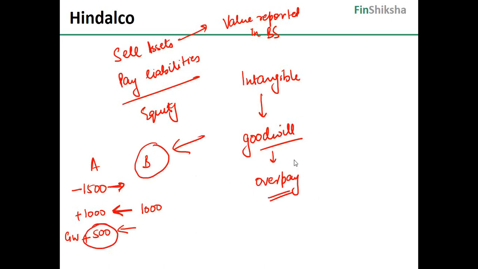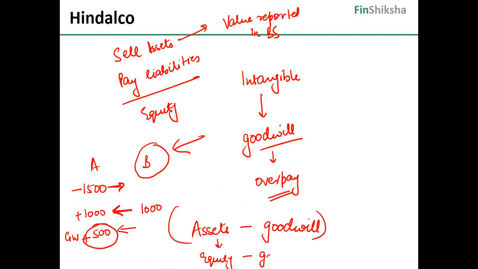So ideally, when you're looking at assets, if you want to be really conservative and there is goodwill, you want to sell the assets but you're not sure if you will recover the goodwill, so you remove the goodwill and then calculate the debt equity ratio. Assets minus goodwill, with all other liabilities fixed, means you are eventually going to take goodwill out of the equity portion. Assume goodwill is zero, that you are not recovering that value. You will find that equity has to go down by that amount, correct?